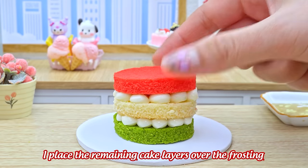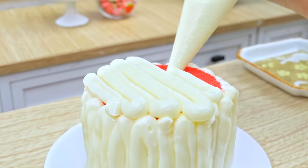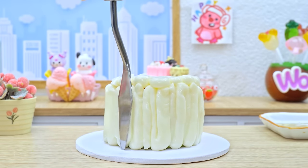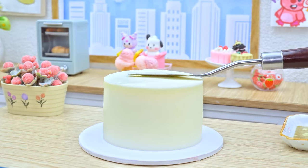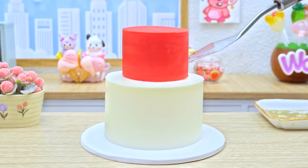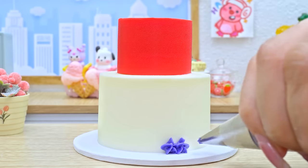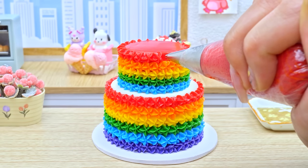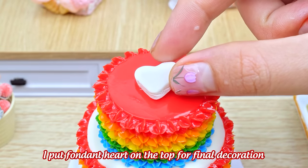I place the remaining cake layers over the frosting. After that, I spread white frosting all over the cake. And smooth it evenly. But with red frosting, I pipe the rainbow frosting all around the cake. I put fondant heart on the top for final decoration.